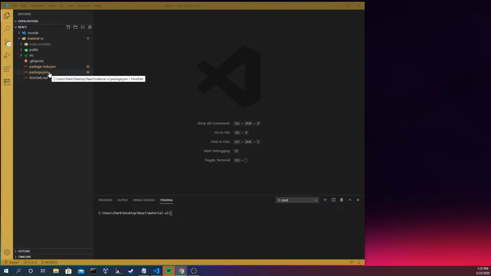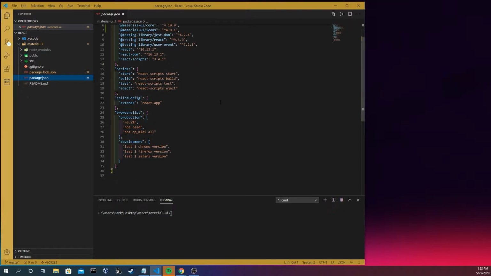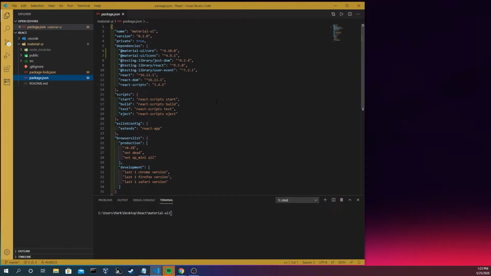Let's pop open the package.json file. All you really need to care about, and feel free to pause this too, is that our React and Material UI versions line up. If yours is higher than 16 dot whatever or 4 dot whatever, say it's 17 and 5, then you may want to look for a different source because odds are there are breaking changes that have occurred. But if yours is 16.48 and your Material UI install is 4.99, everything should be fine. But I just figured it'd be fair to show you that at the beginning.